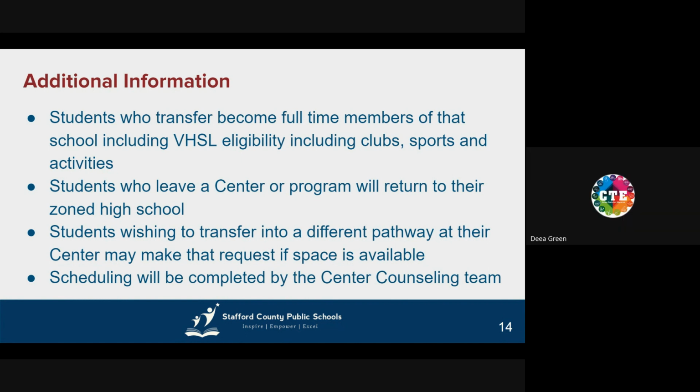The other question in the chat says, how does a student on the wait list work to be notified if they're chosen to be in the program? And Ms. Neerman put in the chat, waitlist students are notified via text or email as soon as space is open. And as Dr. Davenport said, you can please check the Schoolmint link where the student and families apply to the lottery to check your status, and notifications will be sent from there, and to your email and phone that you identified on that account.